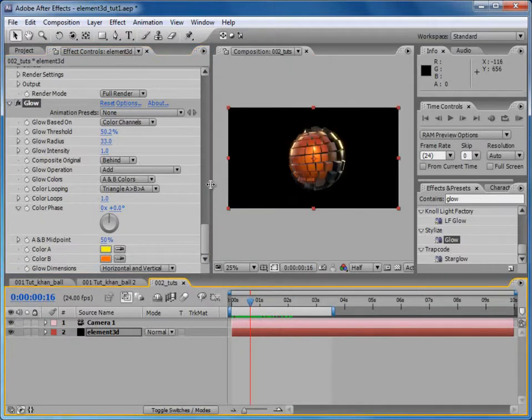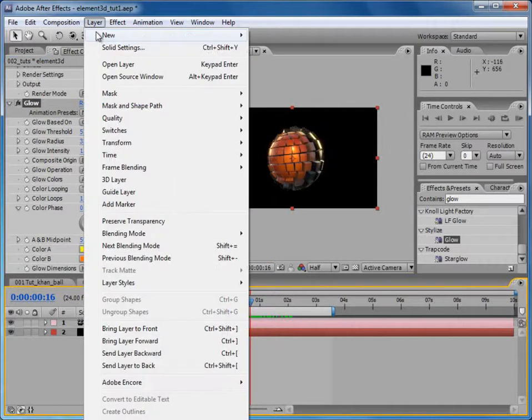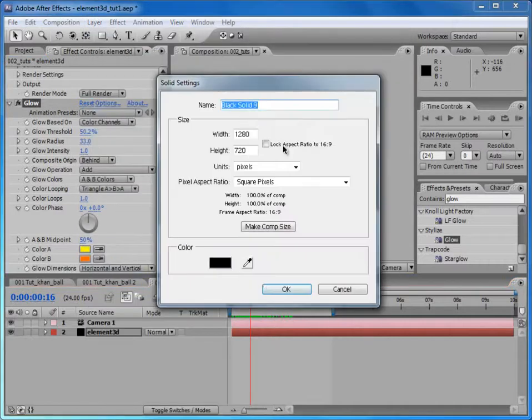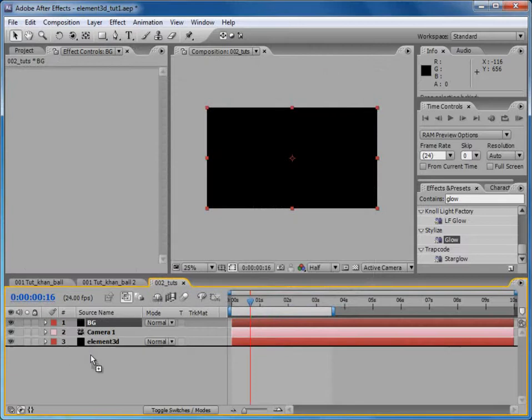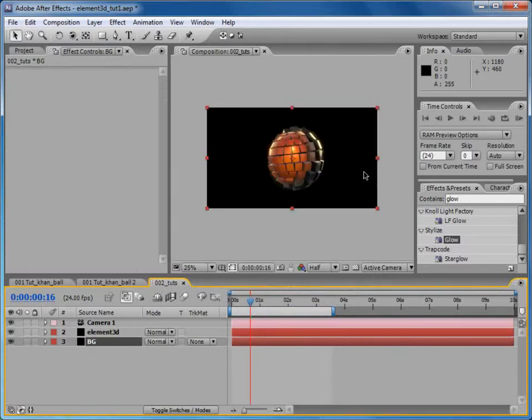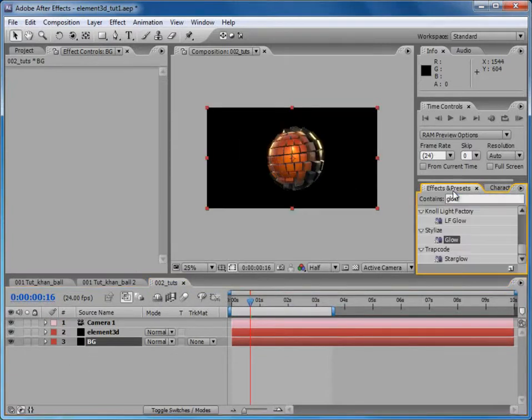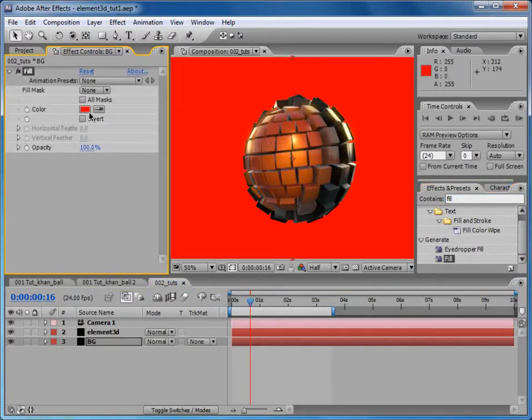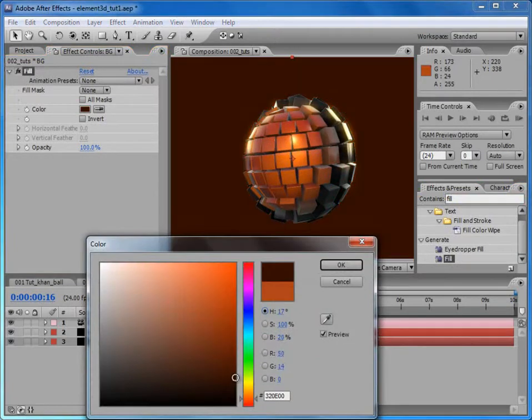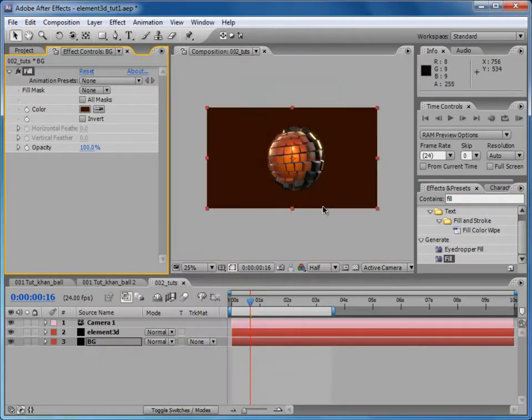And the other thing I did was go to layer, new, solid, and this one let's call it BG, background. Bring it down here. Go to fill and just drop it on BG, and just select this color here, a bit of orange. It's gotta be dark.